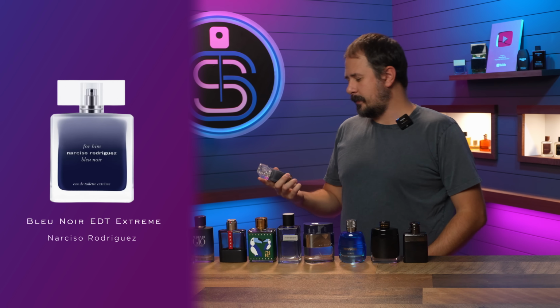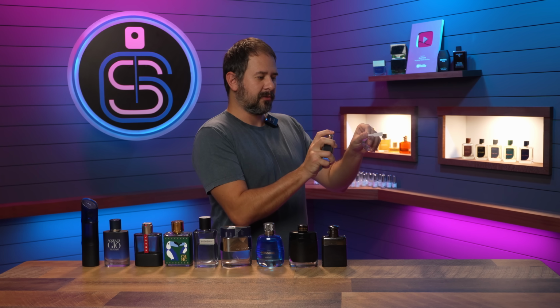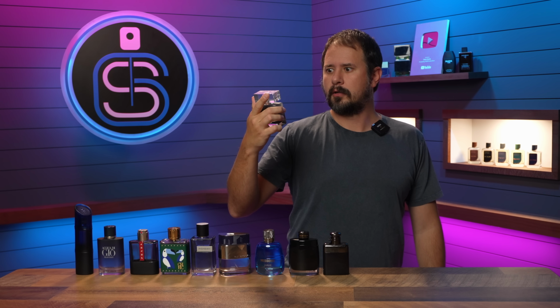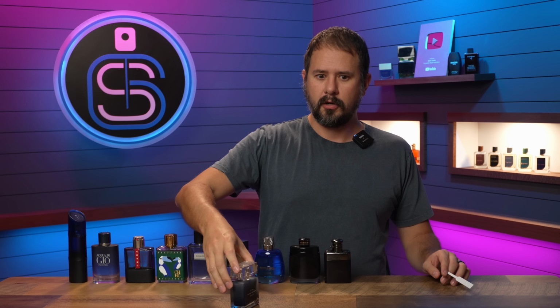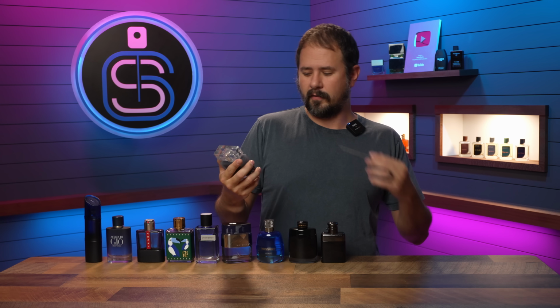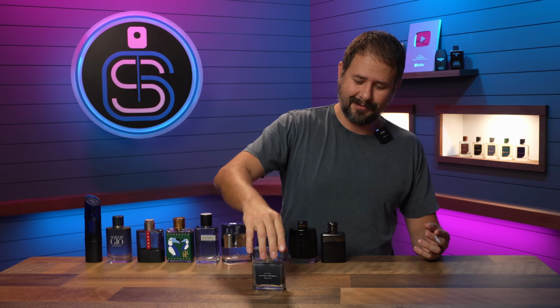Gotta always love those naming conventions, right? Eau de Toilette Extreme. Because if you just put normal Eau de Toilette on there, people will be like, sucks. Then they'll look closer and go, wait a sec, extreme. I have to own this. That's freaking amazing. Whoa. It is extreme. Oh my God. I'll take 10, but if they see Eau de Toilette, they go, ooh, lame. I bet that sucks. Don't even spray it. Garbage. Ugh.